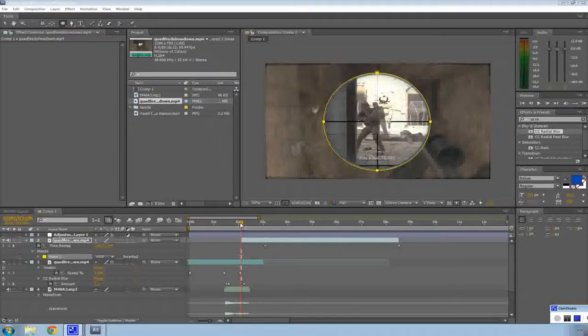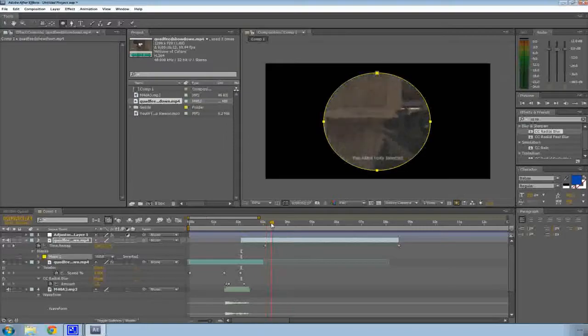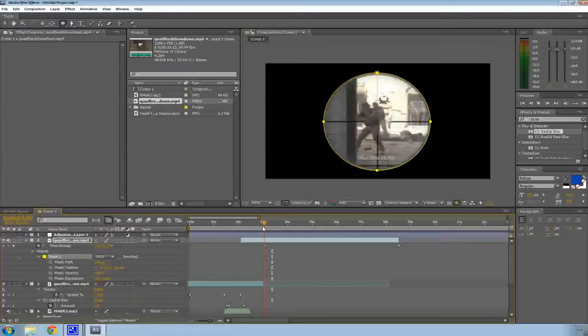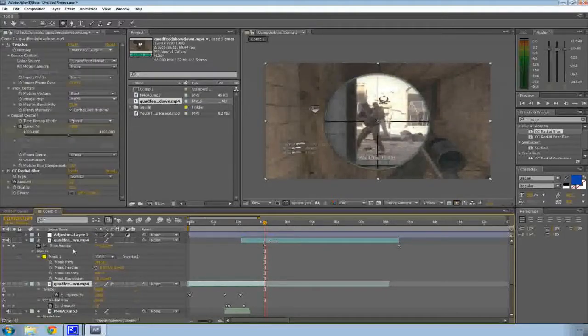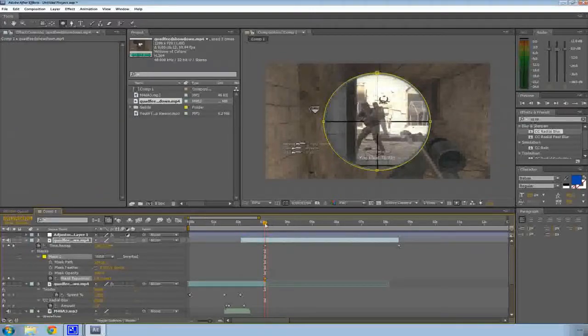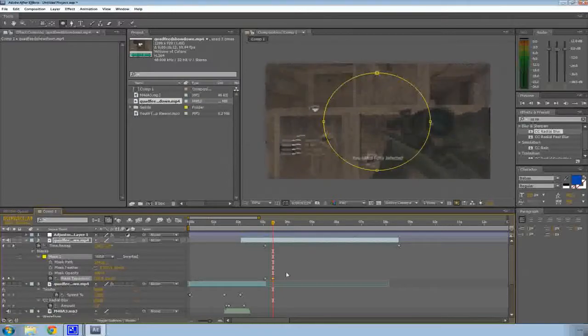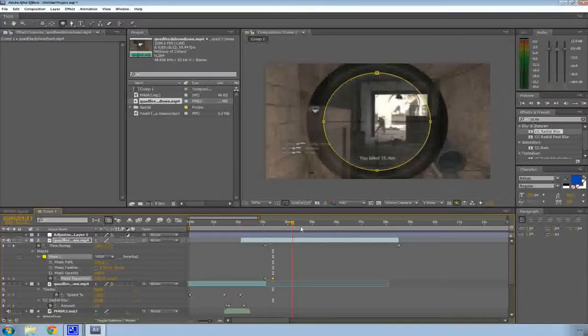So now that we have this, we're going to scroll up to here, and after the shot, which is right here, we're gonna go under Mask Expansion. We're gonna keyframe it at the beginning of the time remap. We're gonna drag this out a little more, and we're going to click the Max Expansion. And right about here, we're going to go up to 1,000. So it's gonna look like this. Twixtor there, boom, and the shot.